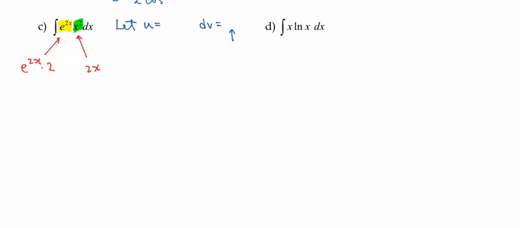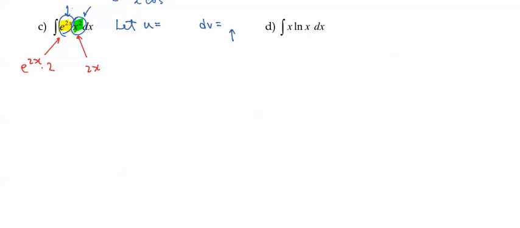Well, of course, one of them looks more complicated than the other. But what about the dv? Which one will be easier to integrate without giving us more complication? Would you rather integrate this or that? If you want to integrate x squared, what would it turn into? Do you end up getting a higher degree polynomial or a lower degree polynomial? Higher degree. We don't like that. We want to integrate something that wouldn't increase the degree of your integral.